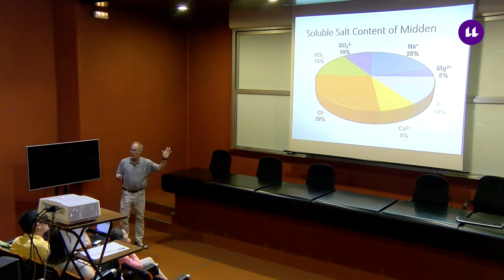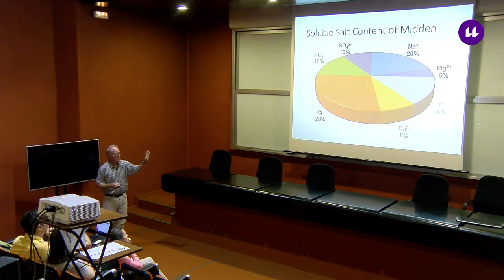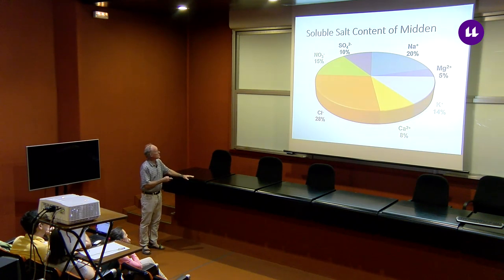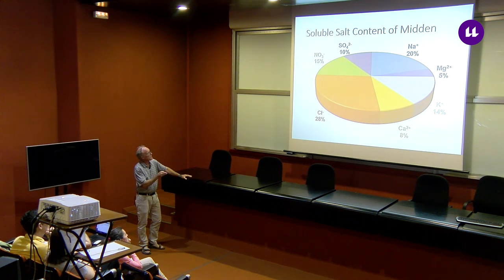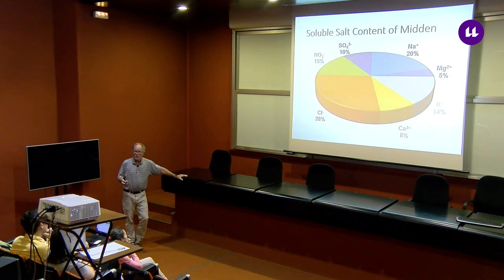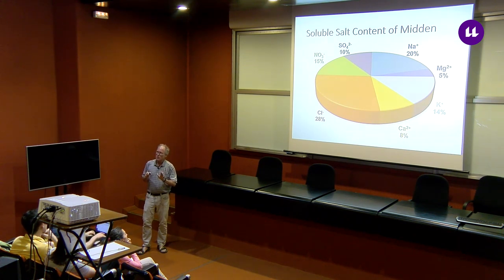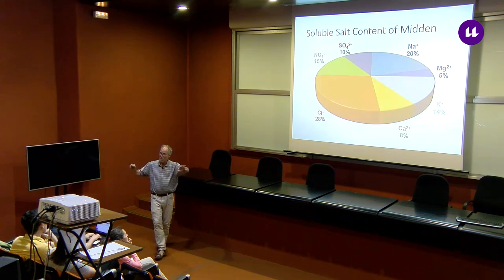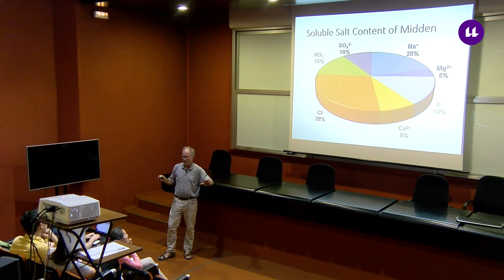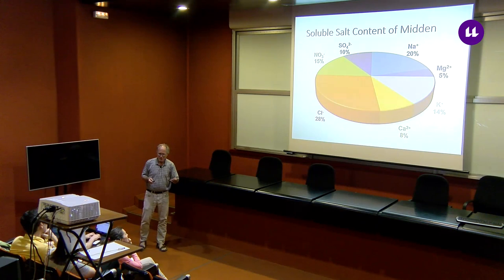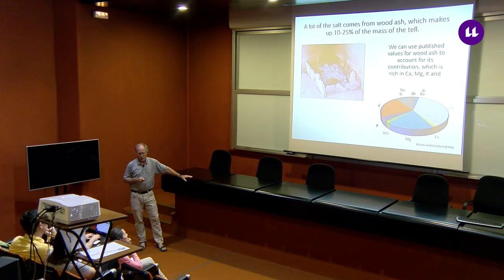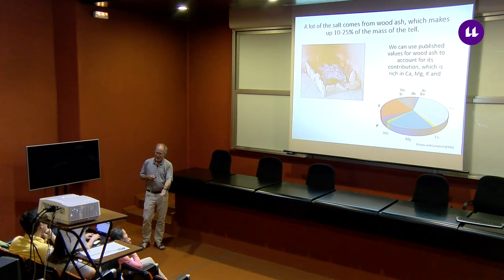Here's the big picture. When you take the average of all the samples, the 117 samples, you see that the site is dominated by chlorine, but it also has a lot of calcium, potassium, magnesium, quite a bit of sodium, sulfate, and nitrate. We approached it by a process of elimination. We thought about what all the various potential sources are of these elements. The refuse at Aşıklı is about 10 to 20% carbonate. Remember the bedrock in this region is volcanic and doesn't contain carbonate. So the carbonate is not natural.